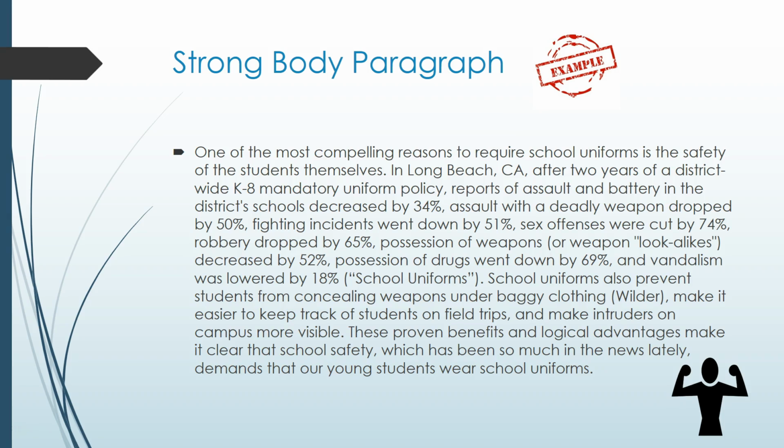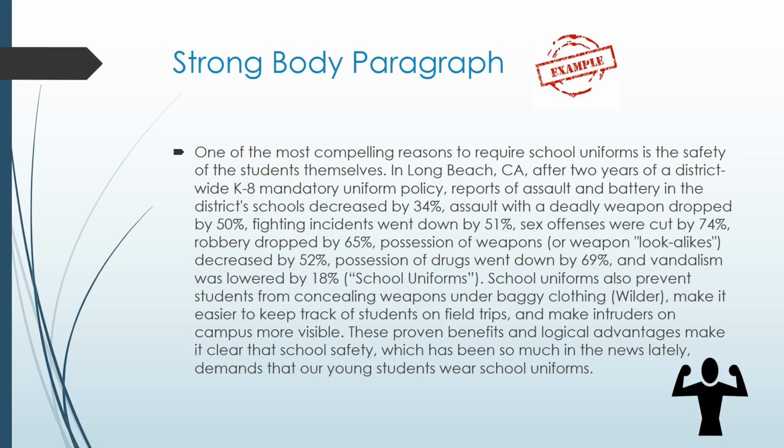School uniforms also prevent students from concealing weapons under baggy clothing, making it easier to keep track of students on field trips, and they make intruders on campus more visible. These proven benefits and logical advances make it clear that school safety, which has been so much in the news lately, demands that our young students wear school uniforms.